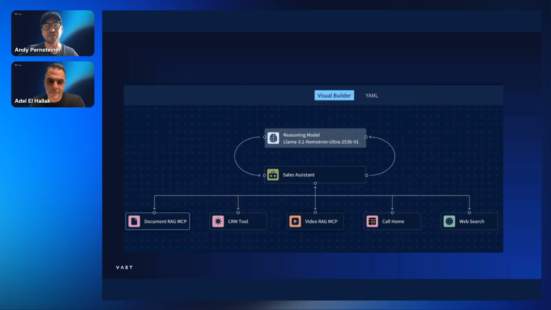So one of the aspects of the VAST data platform that we wanted to showcase was the fact that we're making it easy. We don't want people who are trying to get started with AI for the first time to be intimidated by a lot of things that they don't understand yet. So we try to make things as simple as possible. And again, I won't explain all this detail. We have some other demos online that go through all of these bits and pieces. But ultimately, making it easy was a very important part of it.